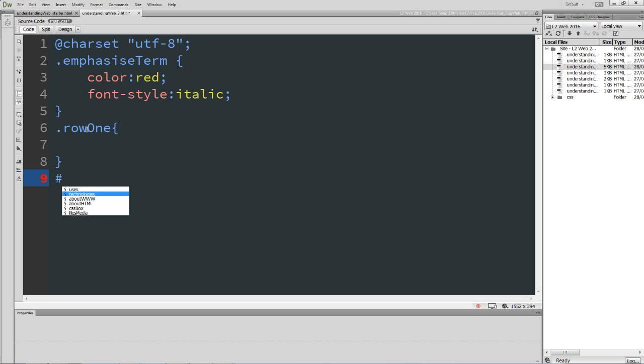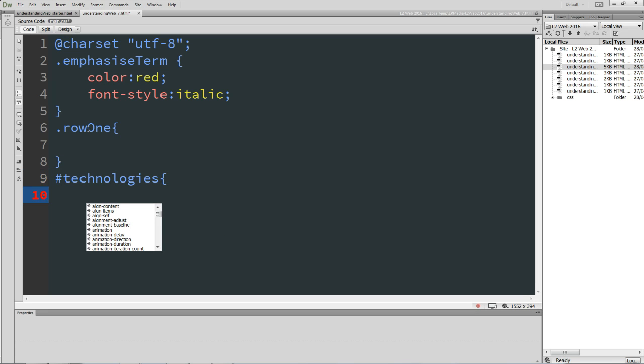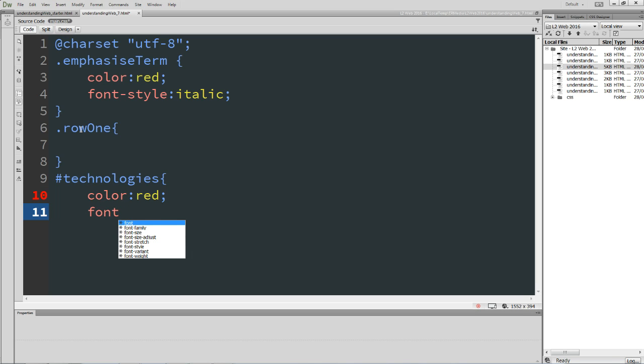So I can then just quickly say, okay, I want to do something with technologies, which is a heading. And to make it obvious, I will just give it the same attributes as emphasized term for now. I'll say color, red. I'll maybe make the font size. Notice the drop-down menus you get when you type in, which is quite useful. Press return, and then I'll tell it to be 2em, twice as big as it should normally be. I'll just save that file. You see the little asterisk at the top there, which says that the file needs to be saved before anything is seen.